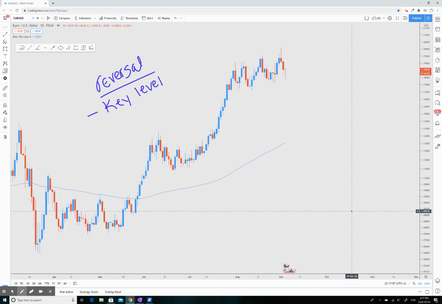Now, that key level can be like a trend line, a zone, support, resistance, whatever, but it has to be some important area of structure. So just keep that in mind. We're not just looking for random reversals based on momentum change. But getting back into it, we're going to look at a shift in momentum, what that can look like, and how I spot it. So just a few ways that I use to spot it.